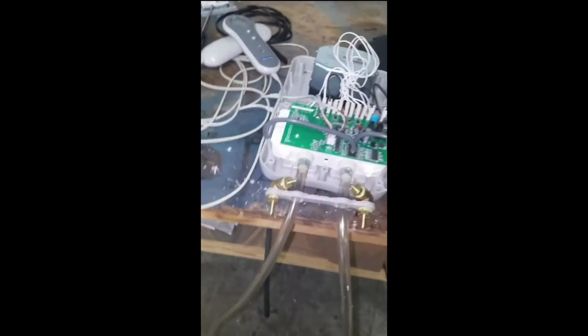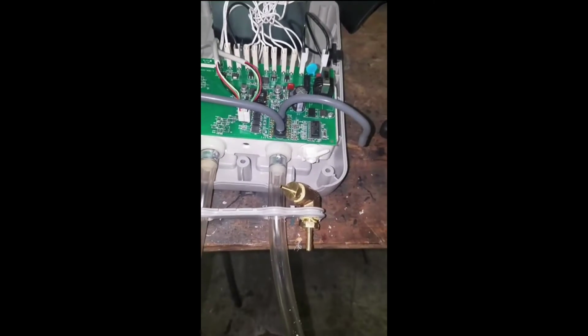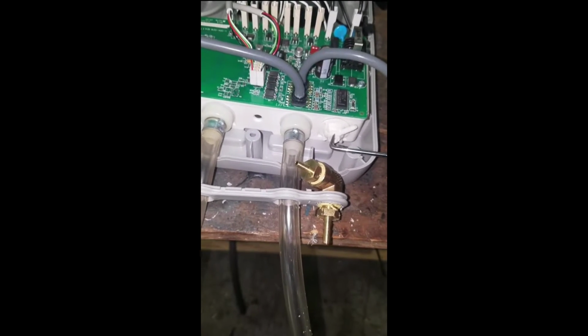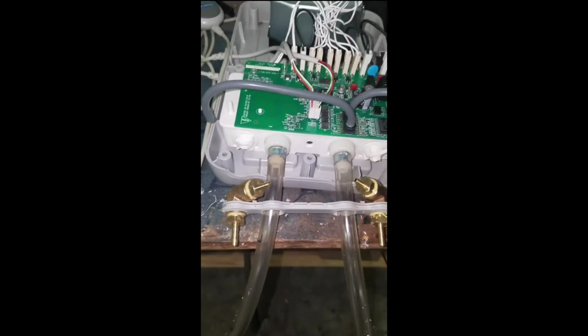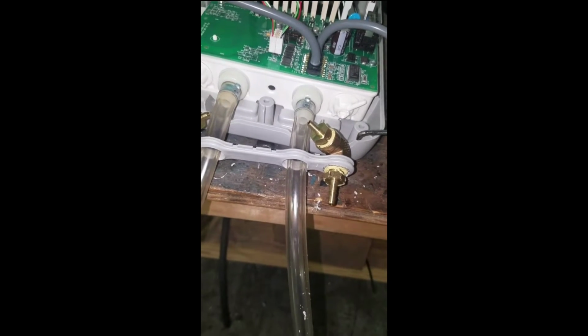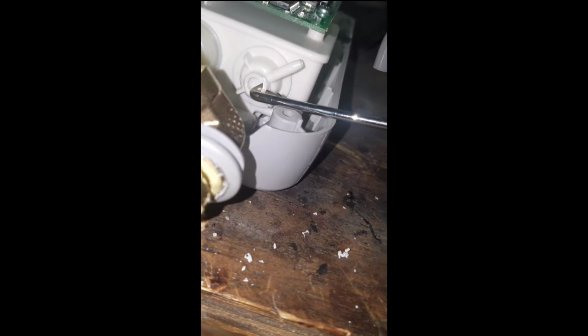I've got a Sleep Number bed, and the pump I've been having a hard time with because you can see these little ports right here on each side. They're for the hoses to come back, and I thought maybe those did something besides just take a pressure reading. But you can see the port, I don't know if you can see in there, but it's blocked off.